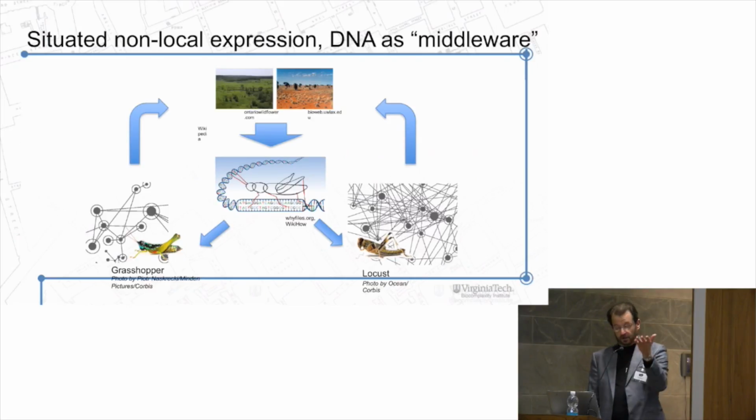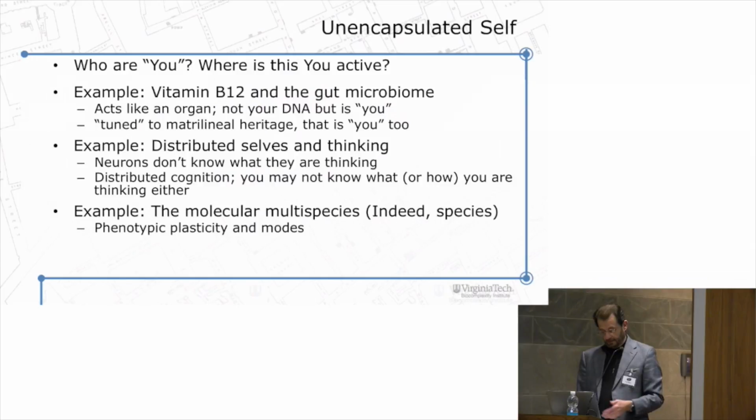So the unencapsulated U is, if I say, okay, you have B12, you can't live without B12, you don't have an organ to make it. You have a microbiome in your gut that has thousands of different bacteria in it that together do make the B12. They act like an organ, but they don't have your DNA, but they're part of you. If you don't have it, you're dead. On the other hand, your matrilineal line defines the particular adaptation of the particular flora in your gut. It won't work. Mine won't work in your gut.